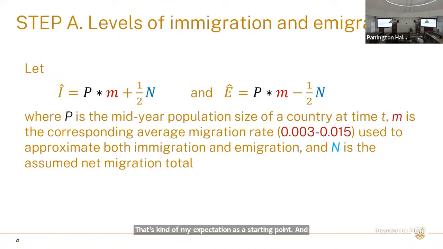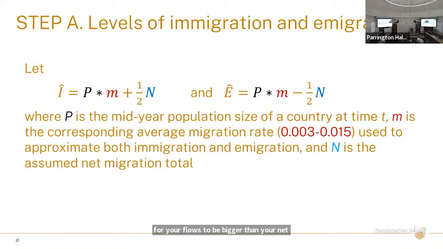So I plugged that in and said, what if I assume that 0.5% of the population comes into the population, 0.5% leaves in a given year, and then I adjust it based on this net migration total? What would that look like? And it worked really well. It turns out it doesn't really matter if it's 0.5% or 1% or 1/3%. I guess it does matter if you go to maybe 2% or something, but there's a range, which I put in here, about 0.3 to 1.5%, that, because you're constrained to that net migration total, is quite robust. All you need really is for your flows to be bigger than your net.